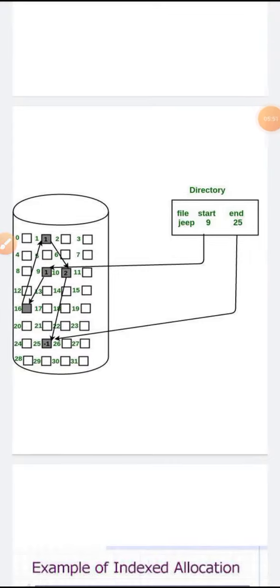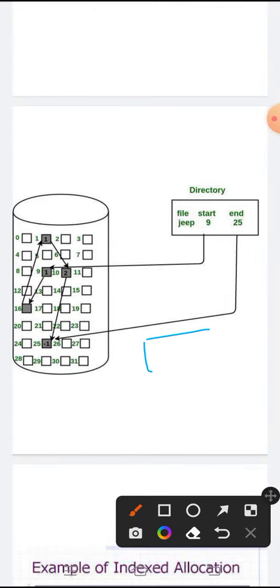linked allocation. Linked allocation is nothing but, as we all know about linked lists, in which we have two parts, like data and pointer. The actual data will reside in the data part, and the pointer is used to specify the next data or next node. In the same way, here we are going to mention the file name. The file name is zip and the starting address is 9. That means here allocation starts with 9. When 9 is allocated, 9 is pointing to 16.